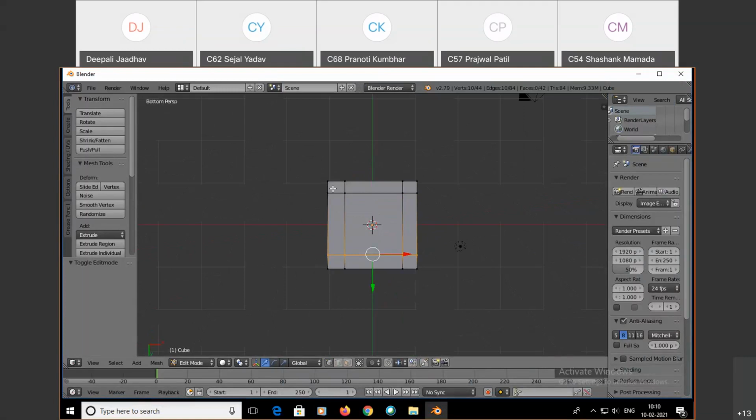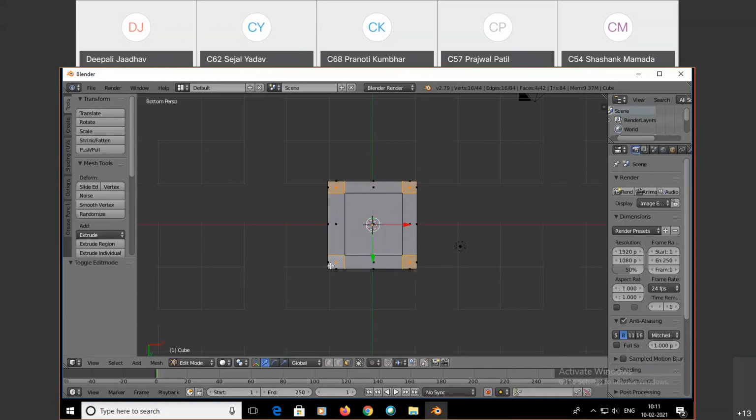Now select the faces accordingly. Sorry, faces, so this is for face select. Select this one, now shift this one, shift this one, this one. Now these four faces are selected.